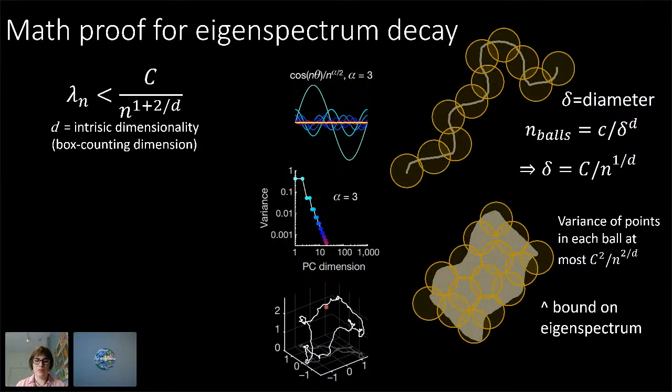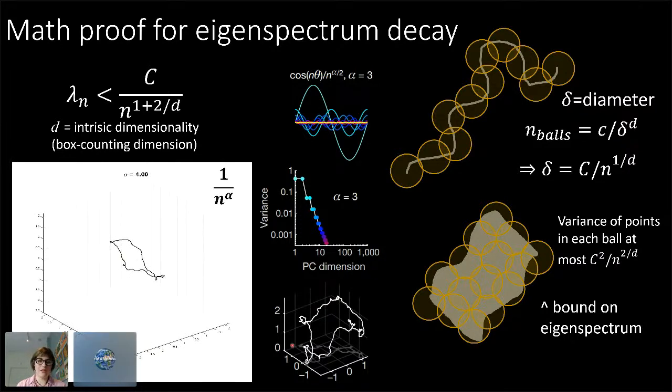But let's see what happens as we change alpha. What happens to this curve? We're going to start at 4. So now we're well within the bound where the manifold should be smooth. And now we're going to decrease alpha, which means we're making this curve flatter and flatter. We're adding more and more high frequency components. And this is going to cause this to no longer be a manifold. It's going to end up becoming a fractal. So let's see what this video looks like.